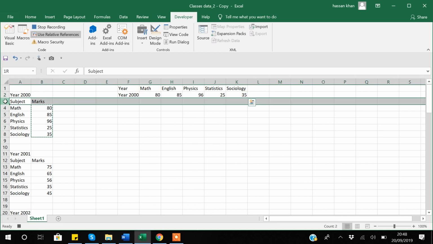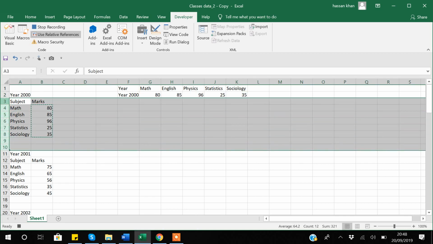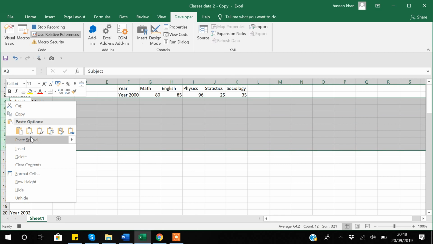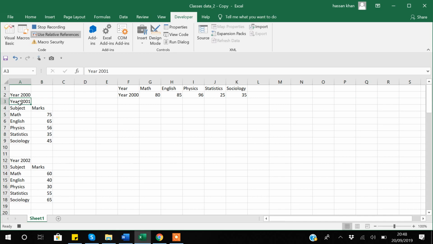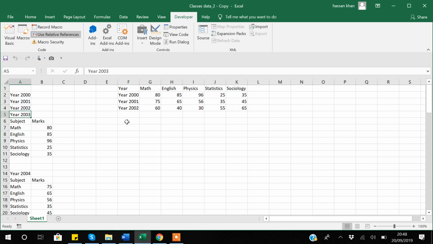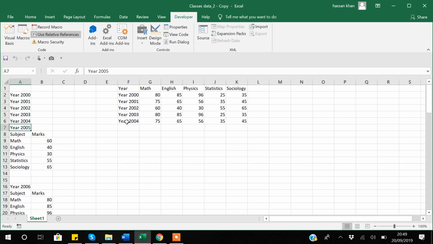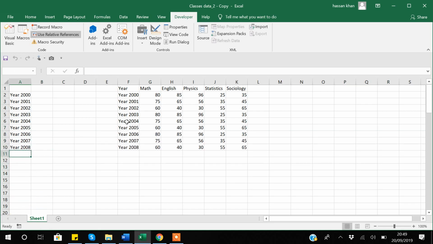Now I will select all these rows, delete them, and then I will be selecting year 2001. Now I will stop recording it. As I can see, my shortcut was Control G. You can see that the data from 2001 gets there without any spacing. Then Control G, now we also have the data from 2002. Control G, we also have the data from 2003, 2004, 2005, 2006, 2007, and 2008.